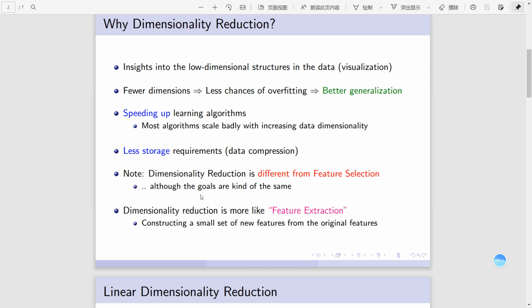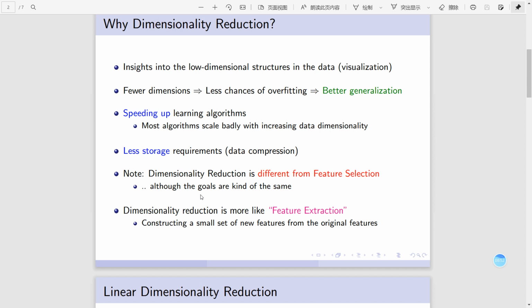Although their goals are kind of the same, feature selection is to try to, say, I have 10 features, I select certain features and use them for a certain particular task. They have some similarity, of course, but features and dimensions are not always exchangeable, in some cases. We will see an example later on. So dimensionality reduction is more like extraction.